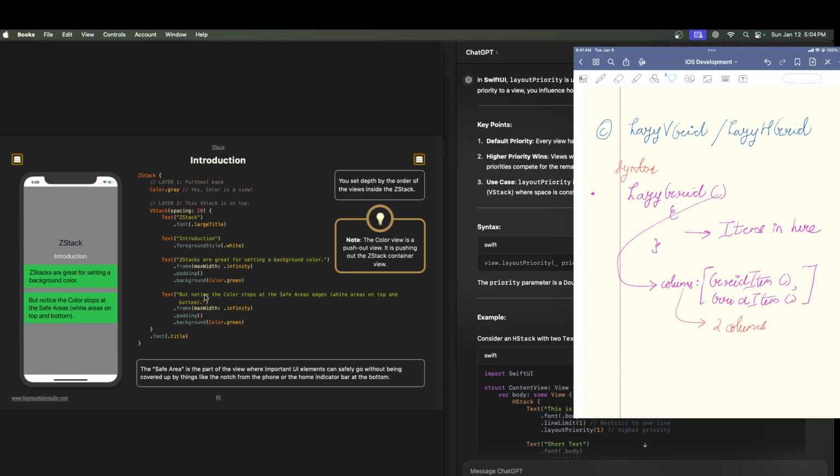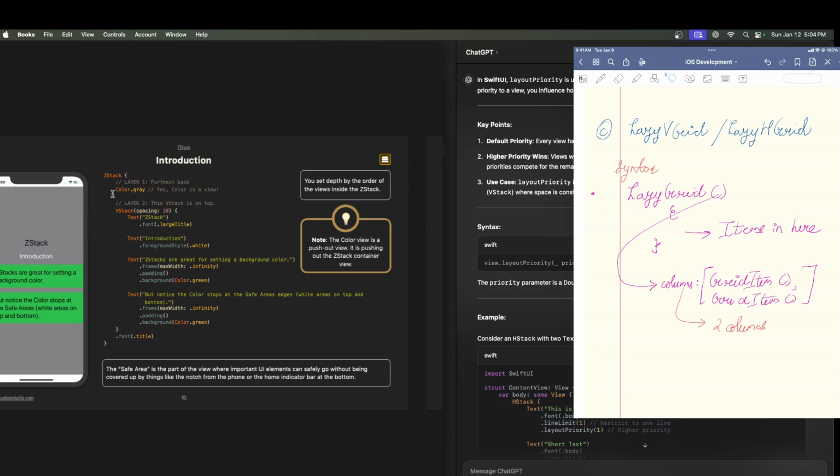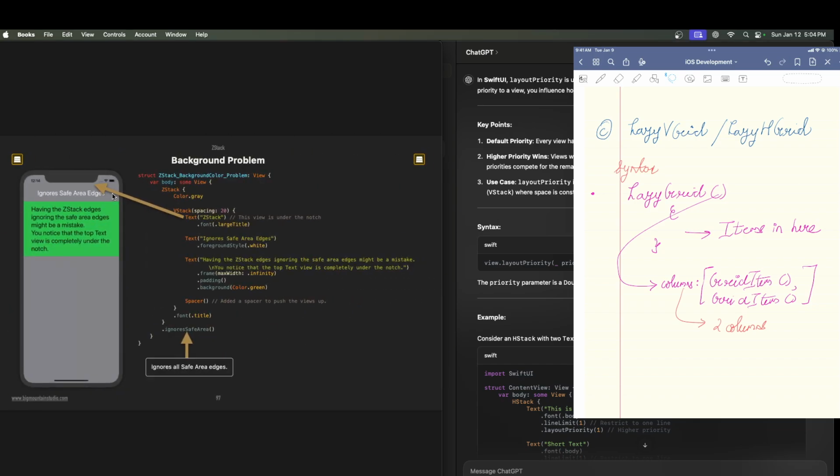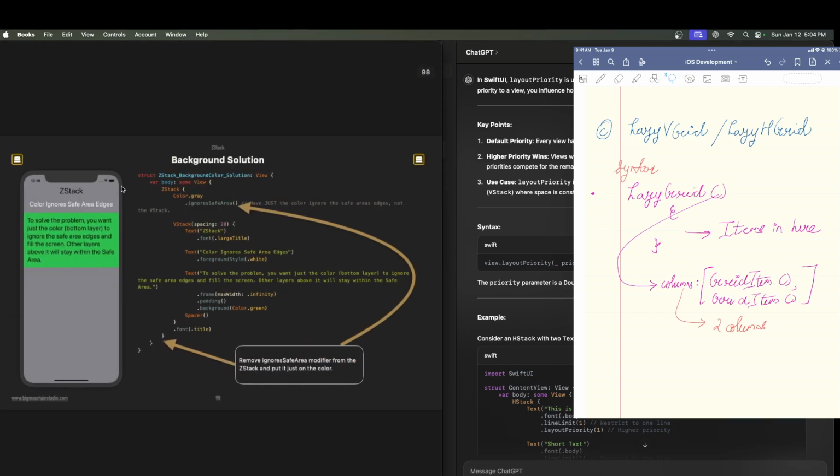Safe area is the part where important UI elements consistently go without being covered up by the notch, and you have this Dynamic Island, right? Then ignore safe area. This Dynamic Island is something that is new.